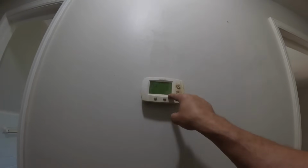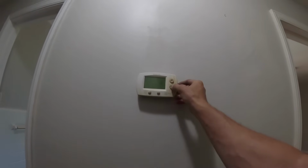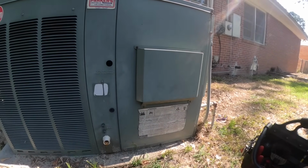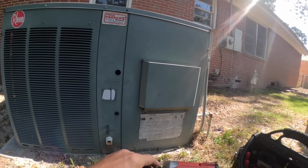Ooh, that thermostat needs to be replaced. You can't read anything in here. Let's turn it down and see if we can get it to come on. While we're waiting on this to come on, let's go ahead and open it up and look at the control panel.